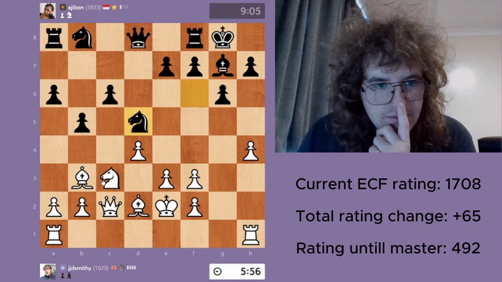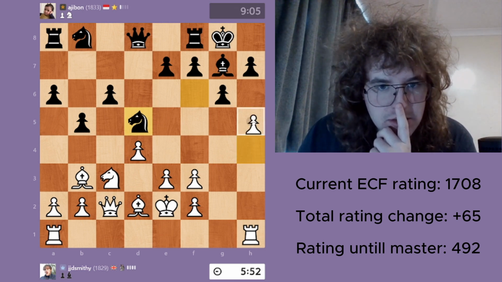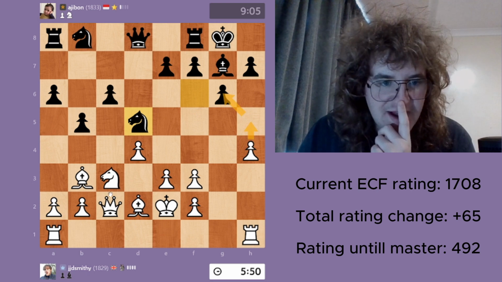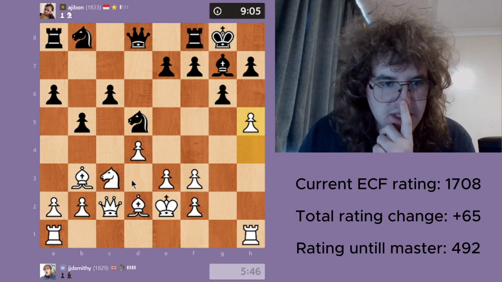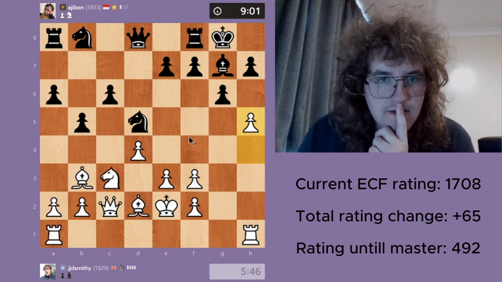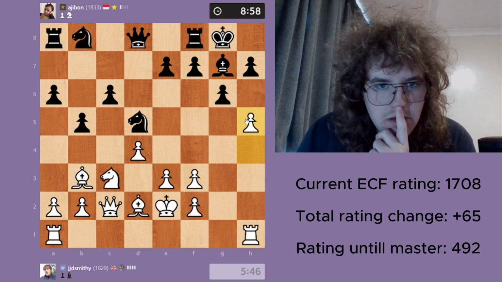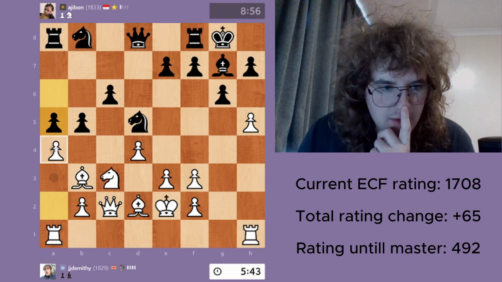I mean, even ignore that, to be honest. Just h5. h5 takes, queen takes is horrible. Just ignore it. Just ignore. We could even... Okay, so we go a4 here.